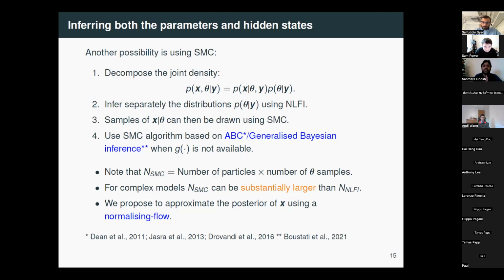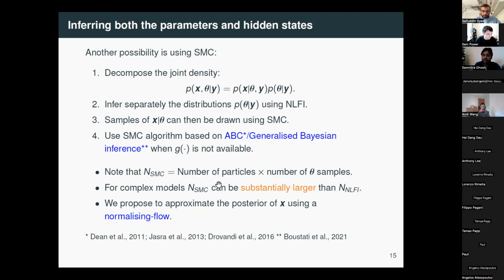Now, obviously, if your model is computationally tractable, or you can afford to do so, end of story. There's no point of going through my talk anymore, right? But I think that's not always feasible, because remember, to do the posterior predictive approximation of the posterior predictive integral, you need a number of theta samples, and then for each theta sample, you need to run a particle filter with a number of particles.